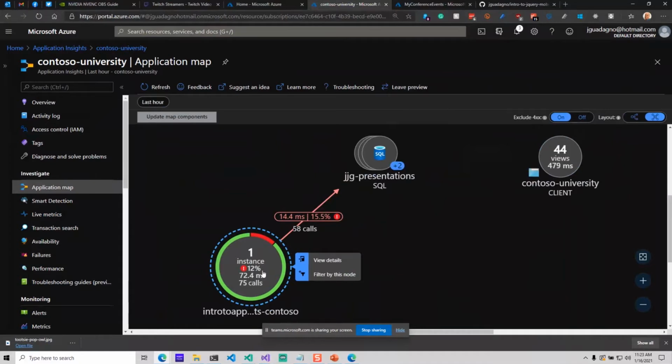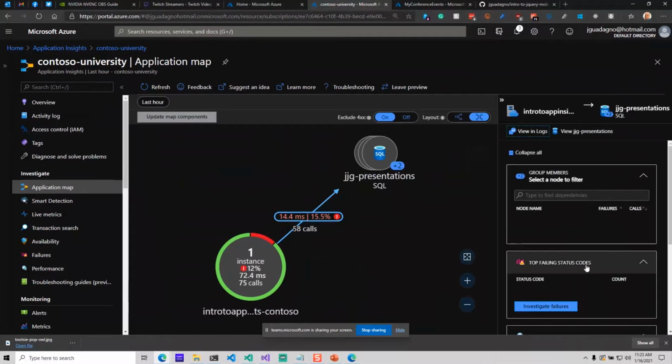Of the 75 calls that were made, 58 of them went directly to the database, and there was over a 15% failure. That's because a lot of you probably clicked on the About page, which is purposely broken for later on in the demo. But we can see here that instantly we get a big red flag that something's up with our database, or something's up with the service, more so something's up with the database.